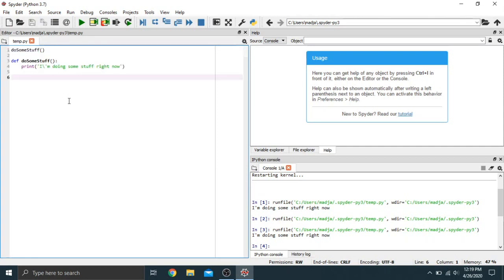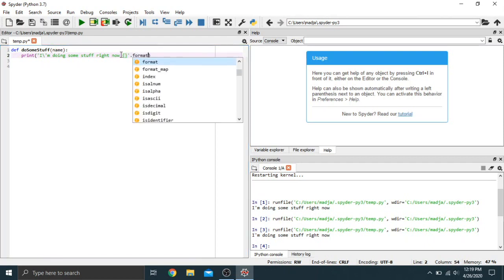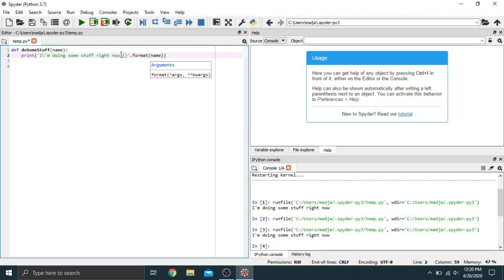But let me bring this back because I want to put a parameter in here. So let's say we want to put in a parameter like a name, and then use format with name. Make sure you put the 0 in there.